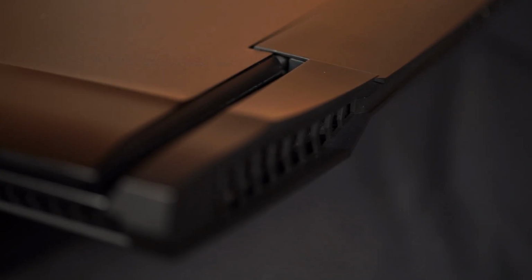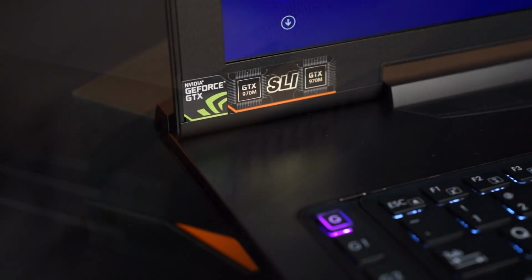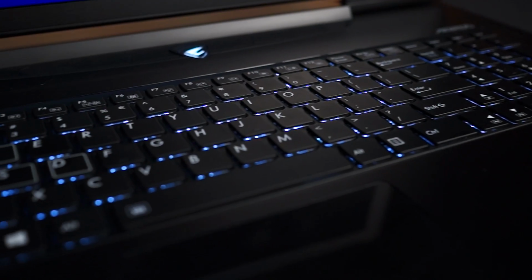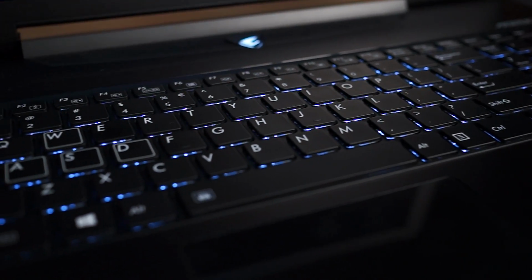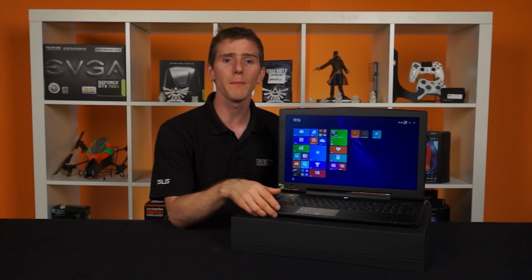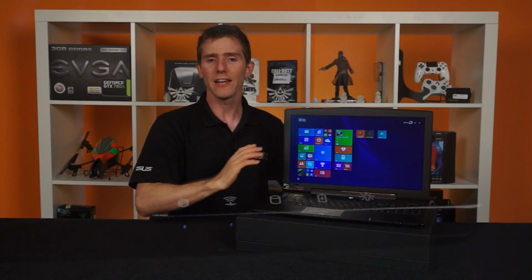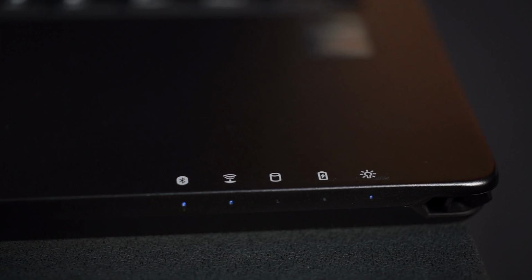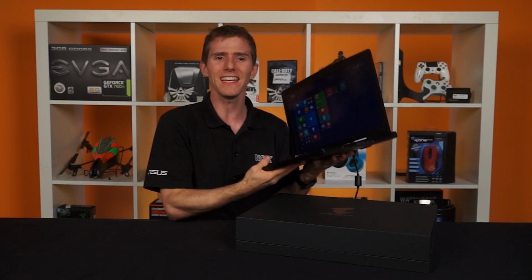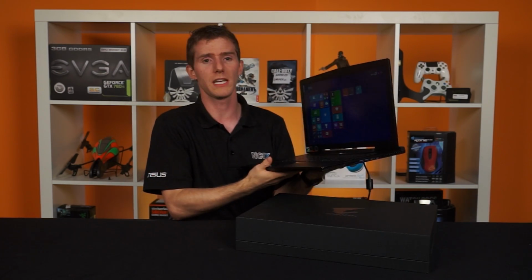So the thermal parts are arranged to keep as much heat away from your hands and wrists as possible. So most of the heat generating components are up here closer to the top of the keyboard, but of course inside. Now the first thing that you're going to notice when you look at the laptop is the thickness or thinness or whatever word you want to use for it. At 22.9 millimeters thick, it's extremely nice to hold and doesn't feel bulky despite its overall size, and the weight is pretty impressive too at only 3 kilograms.